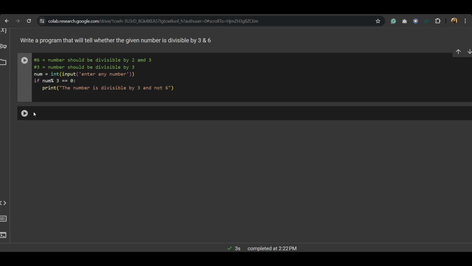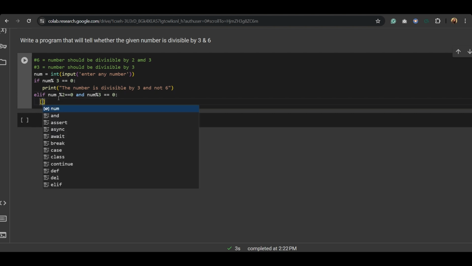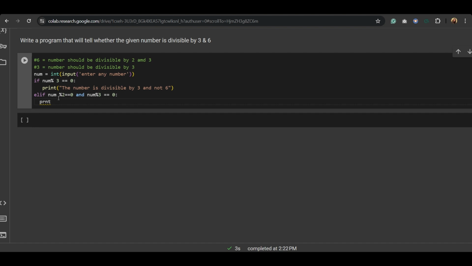If the number divisible by 2 is equal to 0, and the number divisible by 2 and 3 is equal to 0, print the number is divisible by 6, and not 3.